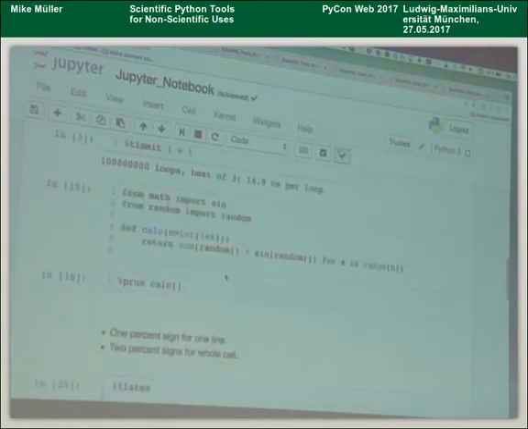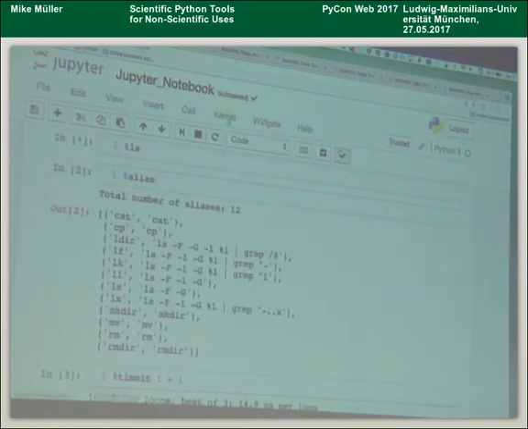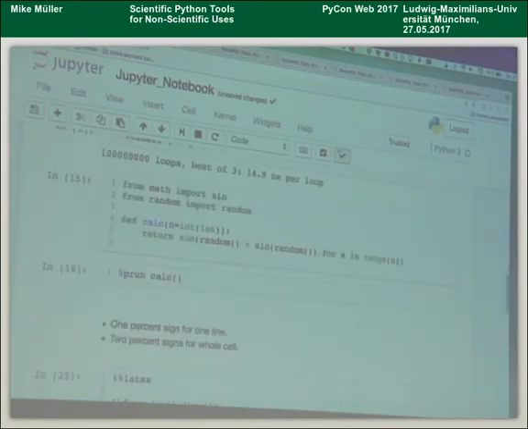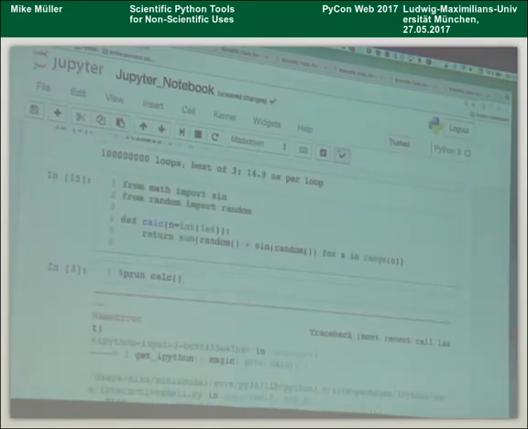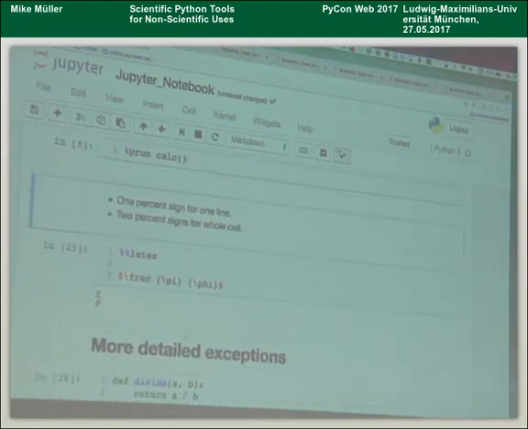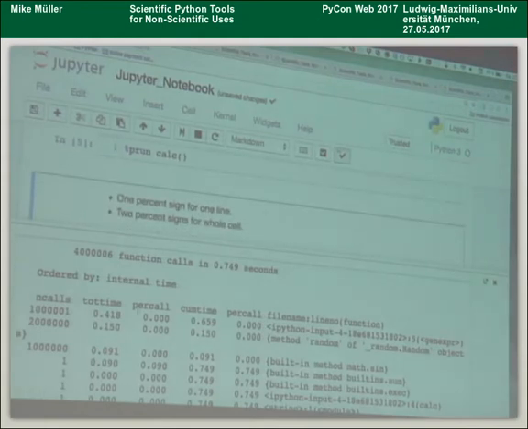For instance, you can also use prun, which obviously is not working now because this would use the Python cProfile and would give you an output of this thing, but it's still hanging here. I probably have to restart my kernel. And then this works now. I restart my kernel, and I have this very stupid function, which I need to execute first before I can use it. And then you see, now it gives me this output, which is the output from cProfile, and you can do some profiling just with this prun.